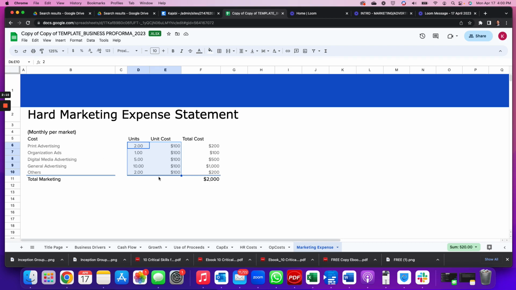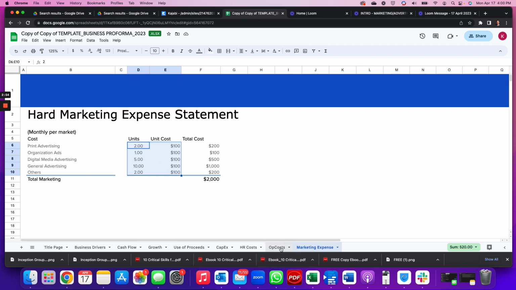So in that case, we might want to take some of the allocated capital from print advertising and allocate it to digital advertising since it gives us a much higher return on investment. That's why we want to break down per unit, and then the unit cost that we're assigning to each, so that we can analyze this on a monthly basis and determine where the most effective places are to allocate our cash, allocate our resources, because we want to put our resources in the places that are going to give us the highest return on investment. So that's why we do this here.